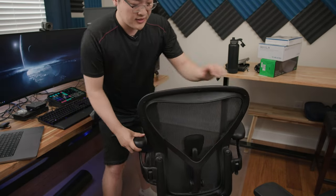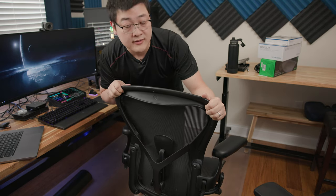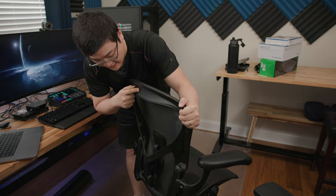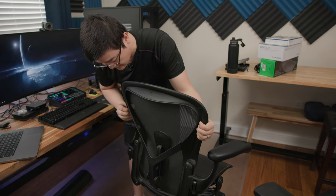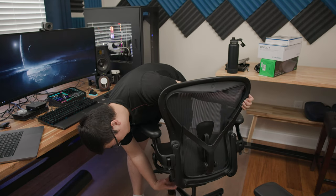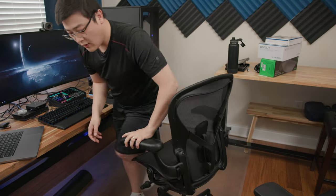Moving to the build of this chair — it's mainly made out of hard plastics and metal. The Embody has basically no metal in the construction, but the Aeron is a little bit sturdier. You've got hard plastics on the back, the posture fit lumbar support is plastic, but the armrests, the bottom frame, and the undercarriage are made out of metal. As I sit down and bounce around there's really no creaking or flexing — everything is pretty sturdy. That's a nice bonus given that the MSRP is $1,600 in this current configuration; you would expect the chair to be solid.